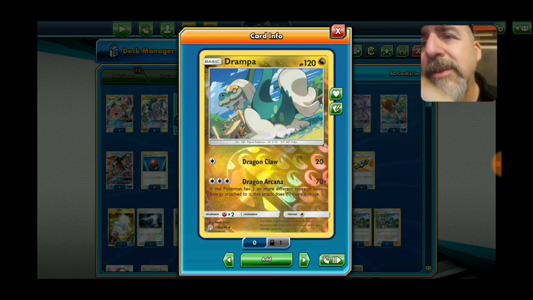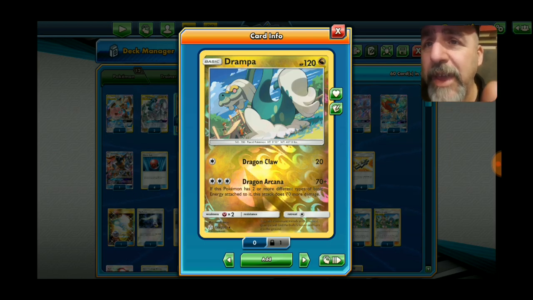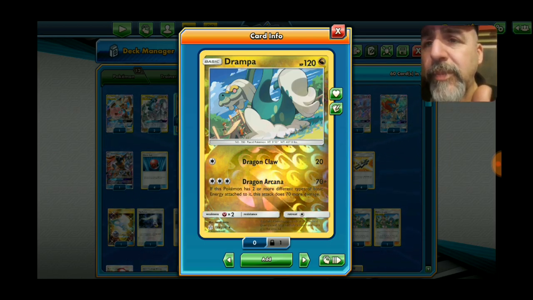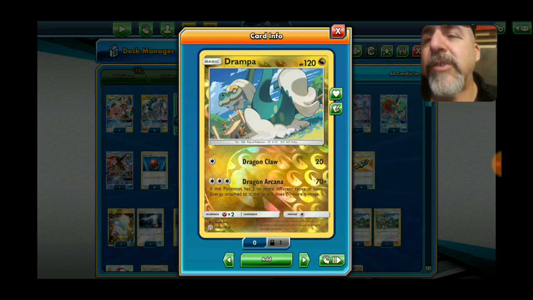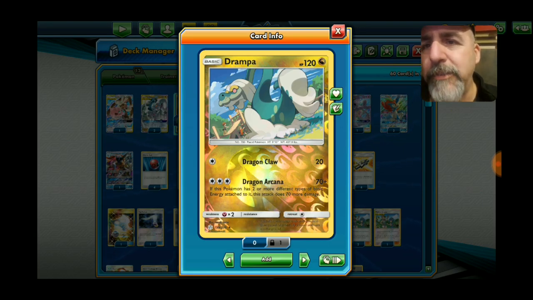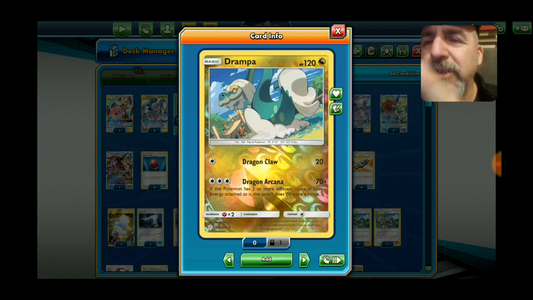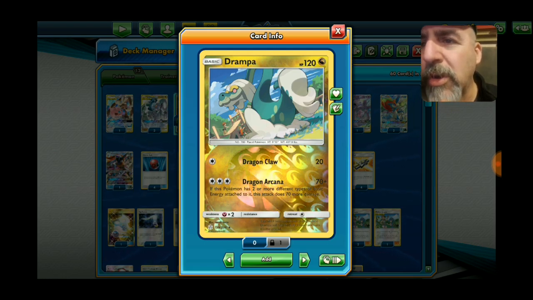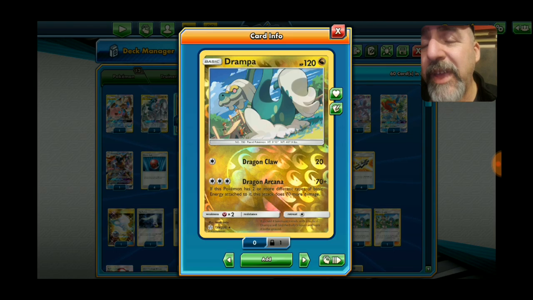One copy of Drampa. This is nice, again, in the one prize trade game, because you can really jump ahead if you take two prizes and give up only one in a one prize trade matchup. Dragon Arcana does 70, plus if it has two different types of energy attached or more, it does 70 more. So that's 140, 170 with the extra 30.